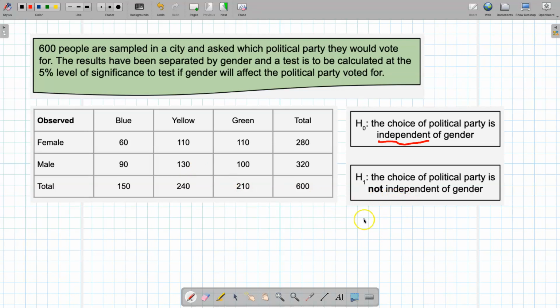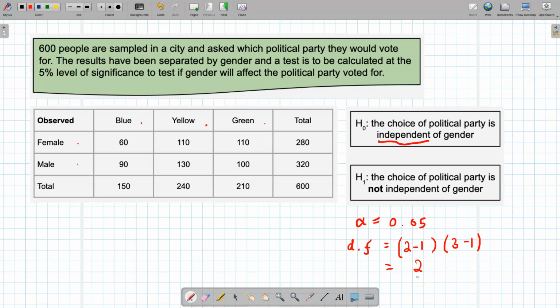I'm also going to now write down the alpha value, which is the level of significance, which is 5% for this one. And that's just stated in the question. And I'm also going to explain what the degrees of freedom are, because you might be asked to write that down. So the degrees of freedom: I've got 2 rows, and I take one away from the rows, so 2 take away 1, and I times it by how many columns I've got, and I just take 1 away from the columns as well. So it's a pretty simple, straightforward thing, is 2. Now you might be asked for that.